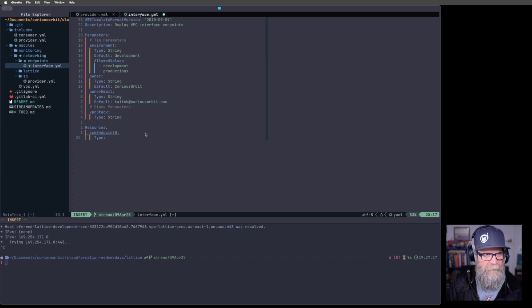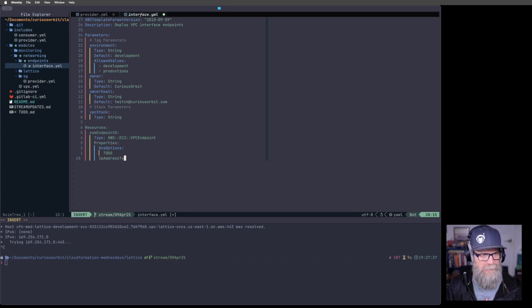Let's try this again. We have an AWS EC2 VPC endpoint. So there are DNS options. I think this is just on or off, but we're just going to put it to do there so we can come back to it.